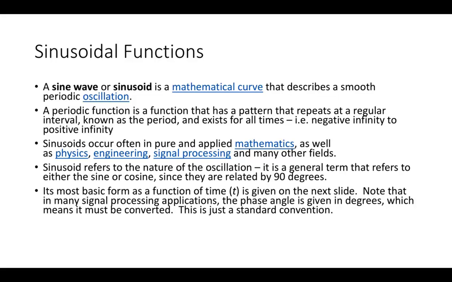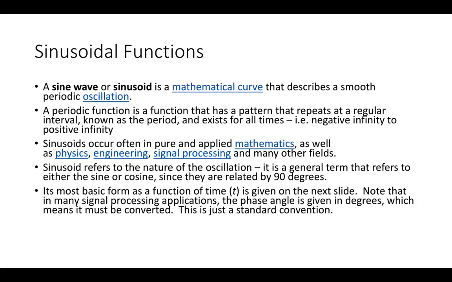Okay, what we want to talk about now is sinusoidal functions, which is something that we use in electrical engineering, physics, mechanical engineering. It's basically a mathematical curve that presents a smooth periodic oscillation. What we mean by periodic is a function that has a pattern that repeats at a regular interval. That interval is known as the period, and the function exists for all times. In other words, it runs from negative infinity to positive infinity.